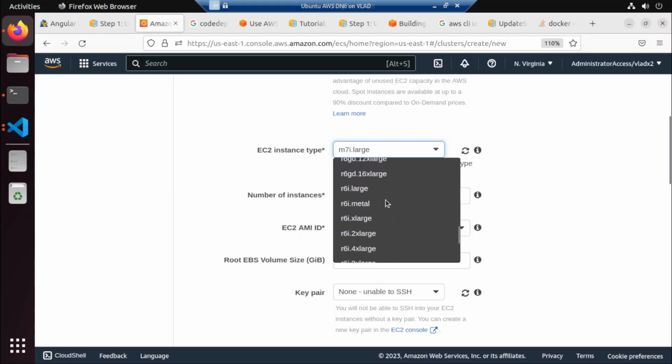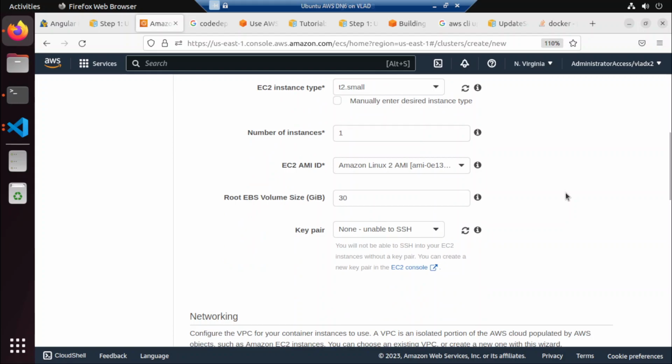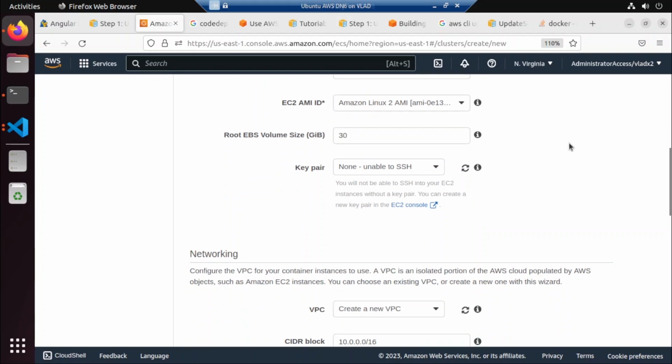There's a T2 small, T2 small, T2 small. Yeah. Number of instances 2, EC2 AMI. Alright.